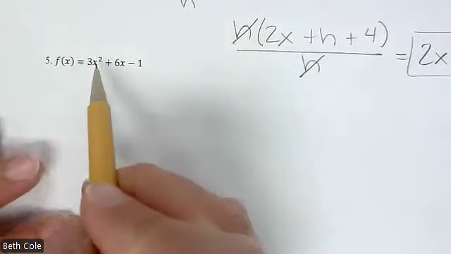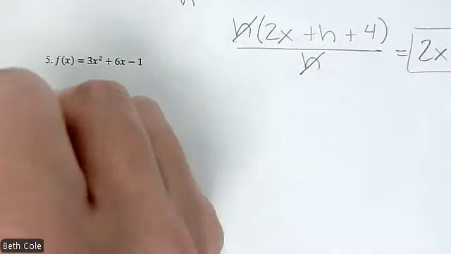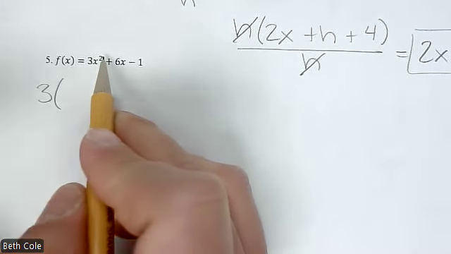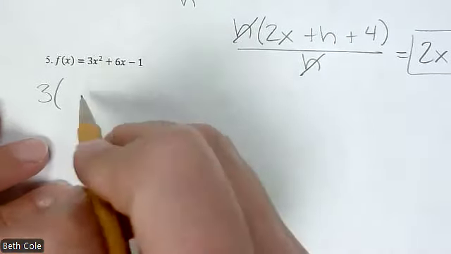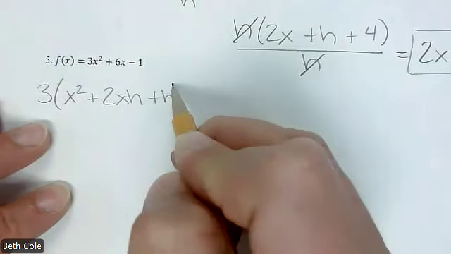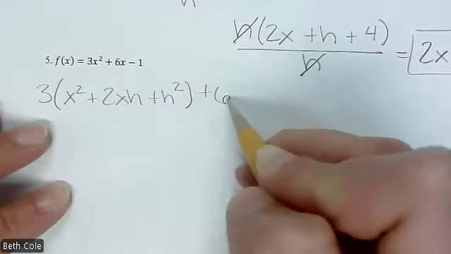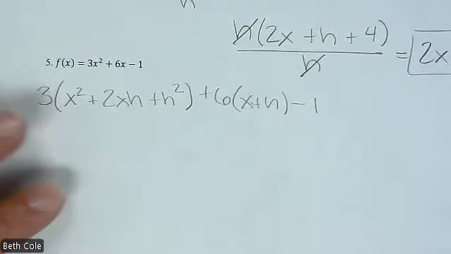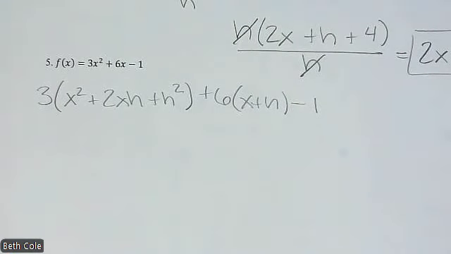So when you do the first step, when you plug in the x plus h, I'm going to leave the 3 there. What did we say x plus h squared was? Because you kind of would do well to just know that one. It's x squared plus 2xh plus h squared. And then you'd have plus 6 times x plus h and then minus 1. I'm going to hit pause again, but that would get you started.